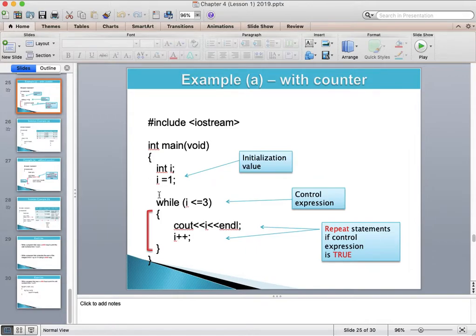While i less than or equals to 3, it will compute here the value of i and then i plus plus here. So this is the initialization value. This is the control expression, and it will repeat the statement if the control expression is true.